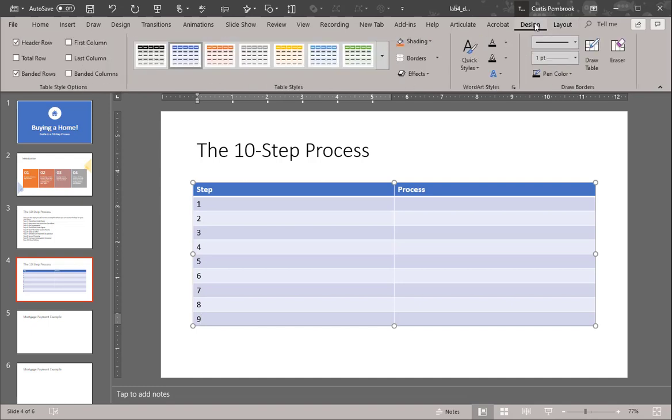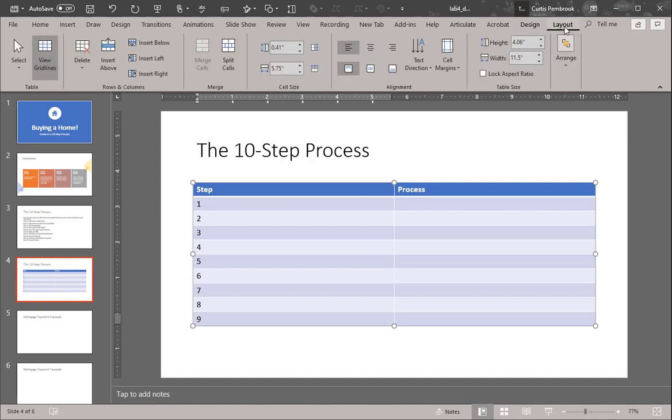So Design allows us to design the table, like applying colors and fonts and borders and effects that are appropriate to the theme. And then Layout lets us control the layout. Things like adding rows and columns, merging cells, resizing them, aligning text within the cells, and the width of the table itself.